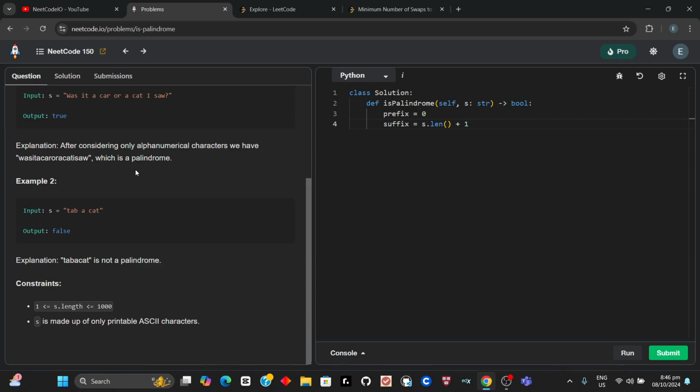That's an initial idea. So we're going to compare if the prefix and suffix are the same, and we go toward the middle until it's done. Or is it? Well, there's a possibility.